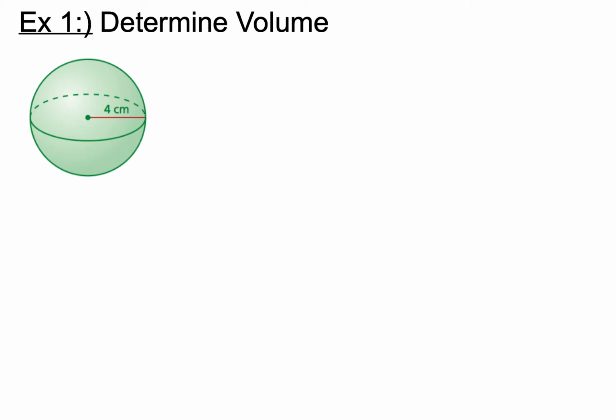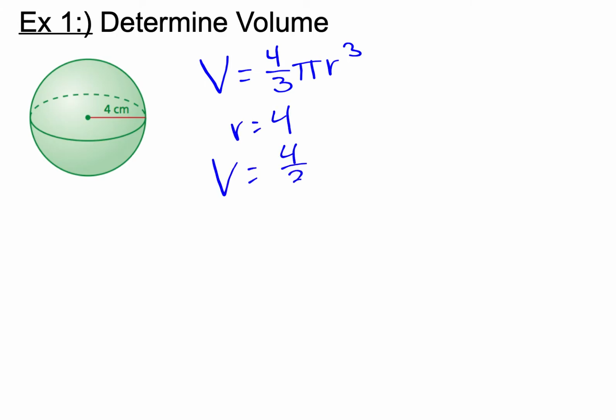All right, let's go through our first example. We're going through the same steps that we did for the cone and the cylinder. You can look at those videos if you're unfamiliar with them. Since this is a sphere, first step, I'm going to start out writing the formula that is used to find the volume of a sphere. The nice thing about the volume of a sphere formula, there are only 2 variables, V and r. In this case, we know r is 4, so we're going to plug in 4 for r.